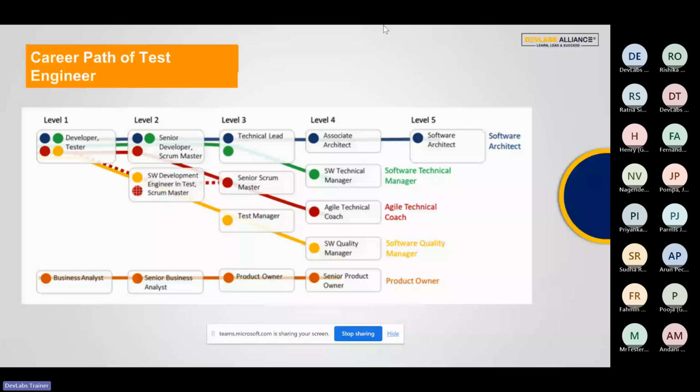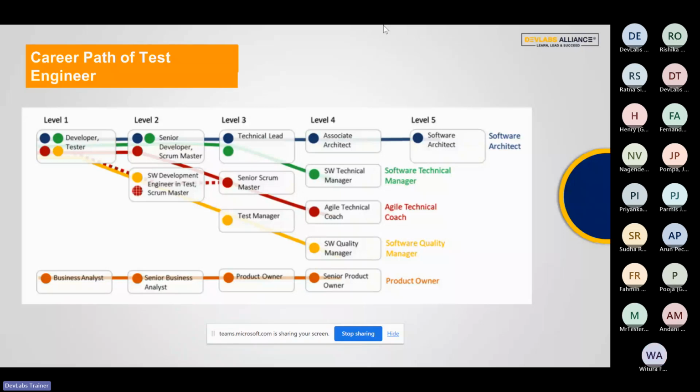All the stuff from manual testing to automation testing to CI/CD pipeline is done by the software development engineer in test. So there is a huge demand in the current IT market for software development engineers in test.